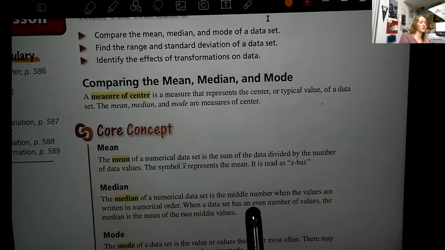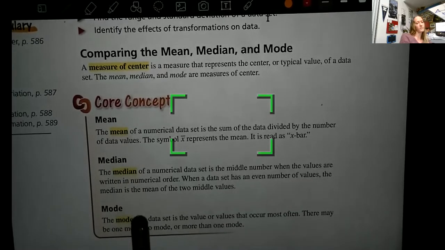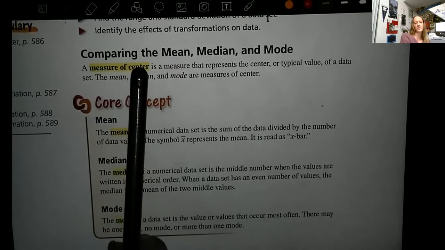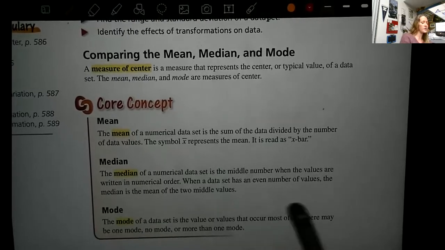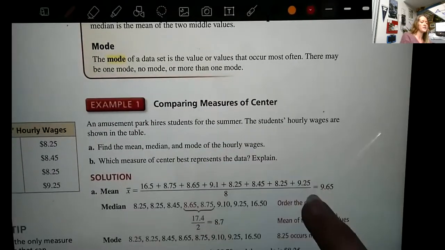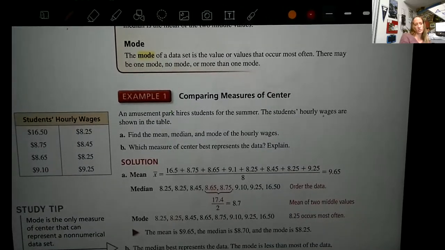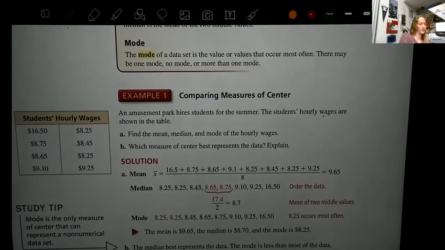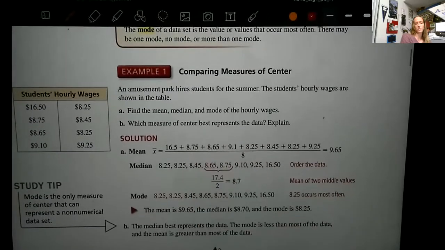Our job today is to know, okay, what is the mean? What is the median? What is the mode? What are they, and how do we find them for a data set? And then to look at the data set and say which one is measuring the center, or the typical value of a data set, the best? And it just depends. So let's get into an example. I'm going to show you one that the book uses, at least as far as getting our feet wet, and then we'll go over into the student journal and try one on our own and peek at homework real fast, to see if we're pretty good to go as far as the beginning of homework, which is 11.1. So just walking through really quickly, making sure that we understand what this example is doing.